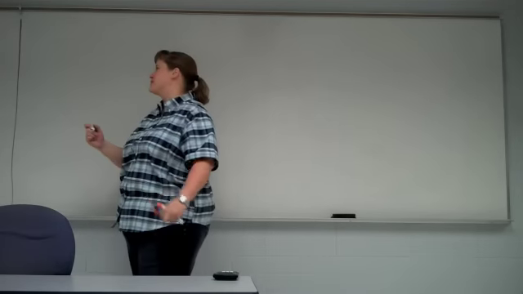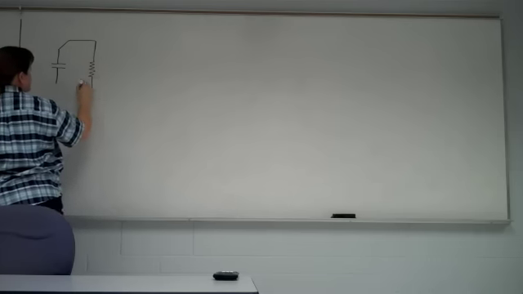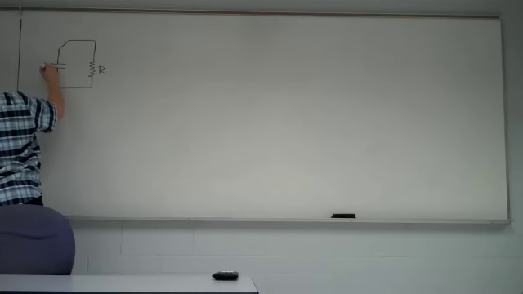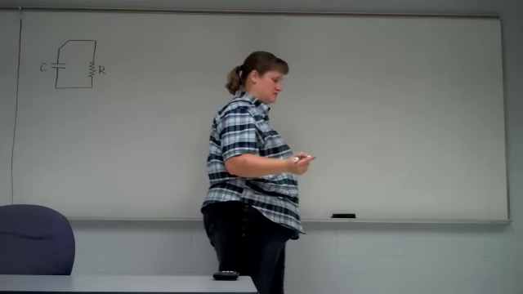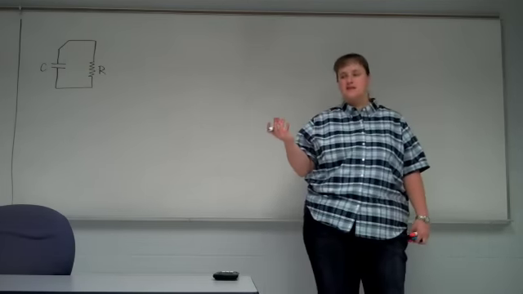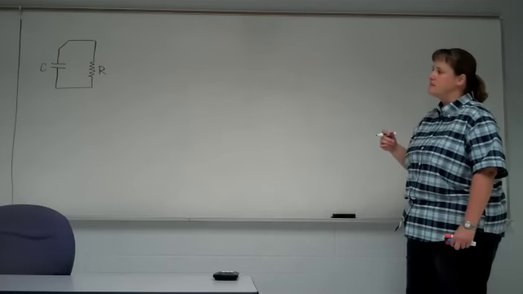So going back to our flash and our camera example, when you press the button to take your picture, it connects the switch to the lamp, to the little light bulb in there. It disconnects the capacitor from the battery and connects it across the resistance of, in this case, the lamp, the little light bulb in your camera.